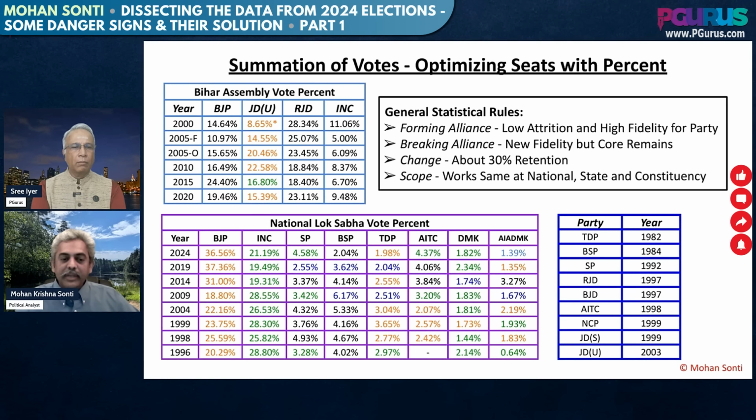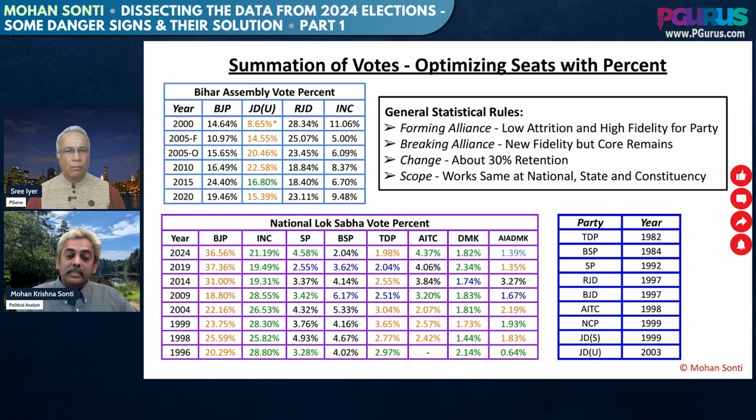The little dip that you see here in 2014 is when the Andhra Pradesh was split, which was giving the largest chunk of votes to Congress. Once that is split, YSRCP is formed. Again, that is breaking alliances in some sense because you're breaking the party. So again, new fidelities are formed. Somebody is going to take that chunk and walk away, right?